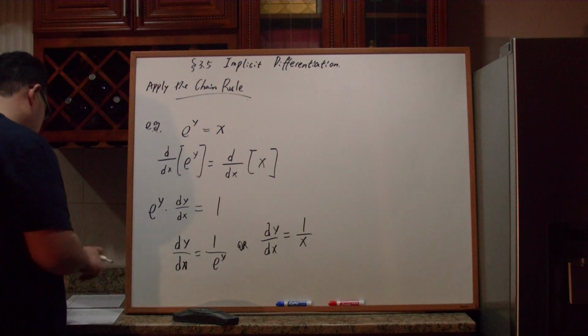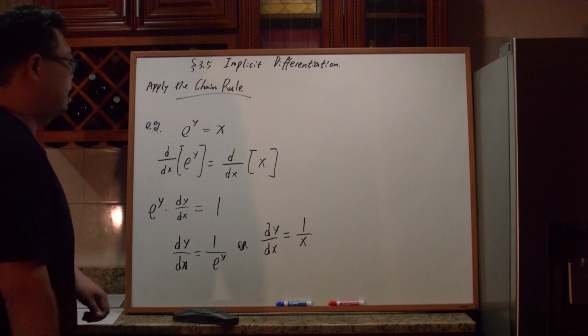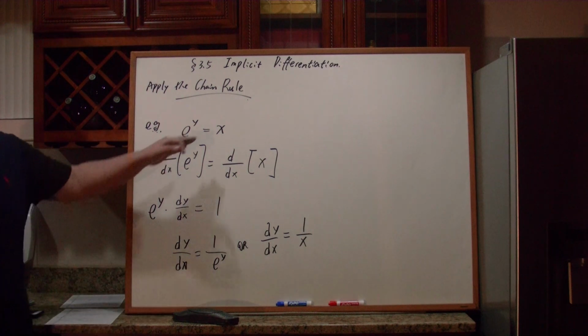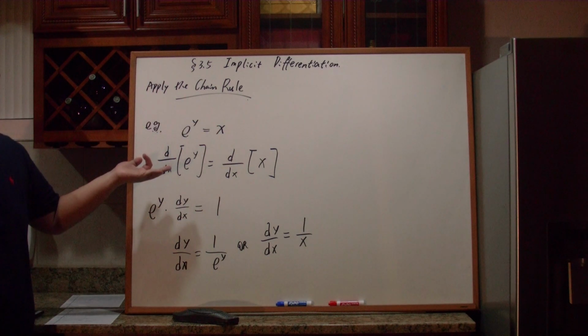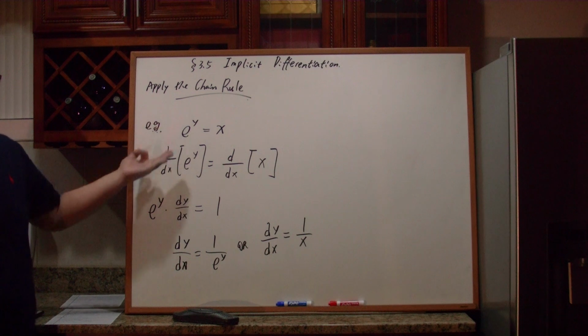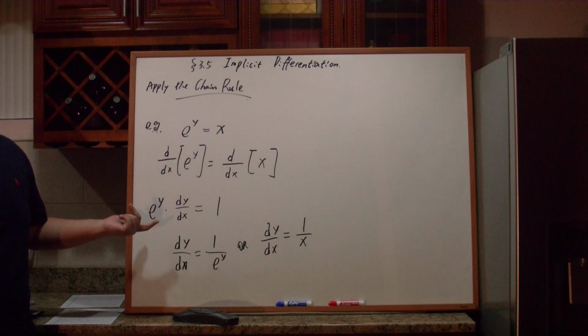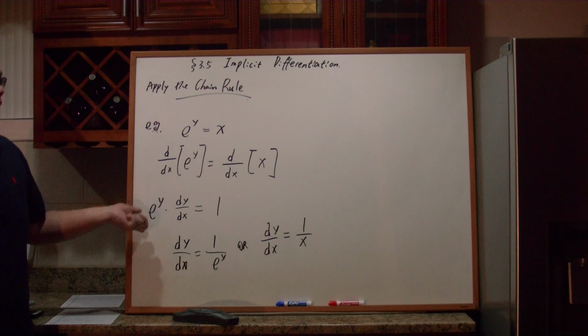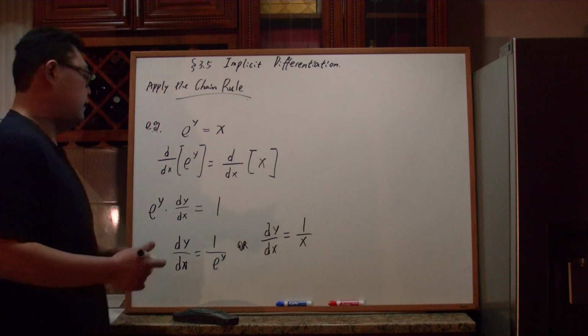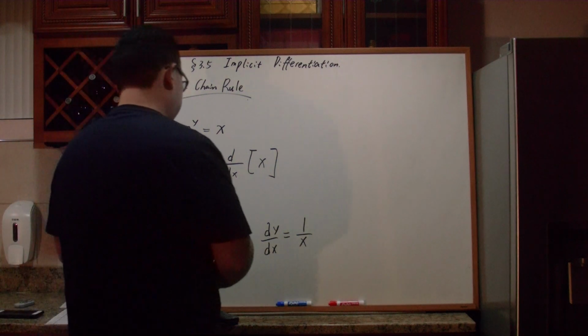So that is how we do implicit differentiation. Every time we have an expression of x, we differentiate the same way. When we have an expression of y, we also do it similarly as we do for x, but afterwards we attach the dy over dx to the expression we have for the derivative.